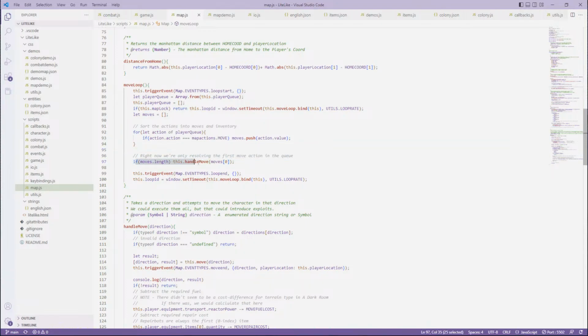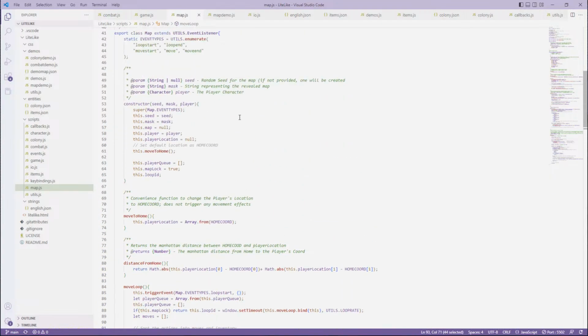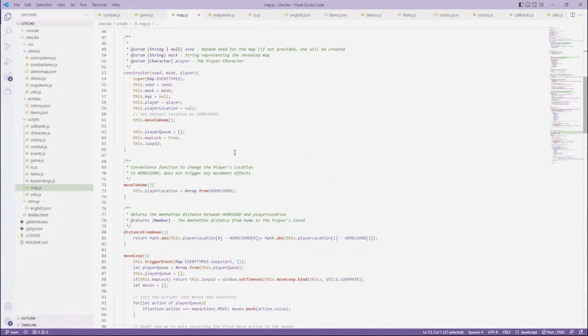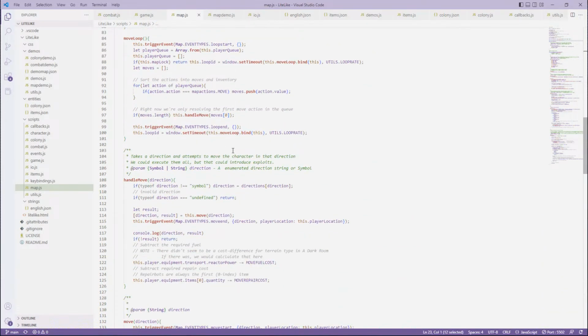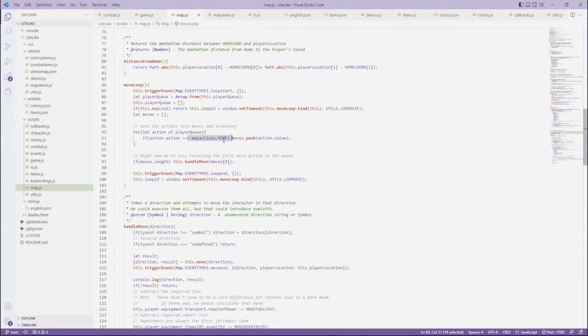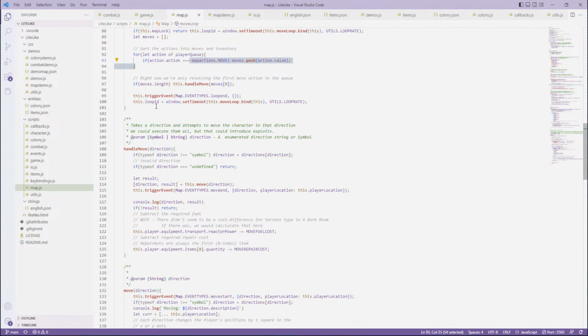So, as you can see right here, if moves that length, then we handle the moves and only the first move. This right here is just sorting out the map actions. We would sort out the map actions if necessary. Unfortunately, right now we only have move as a map action. Originally, I did put inventory in here, but I realized that was a bad idea and not really appropriate, so I did not have an inventory action as a map action. So that is that.